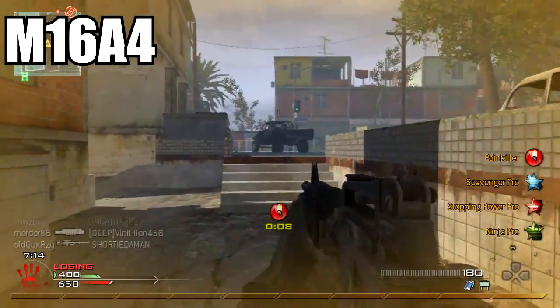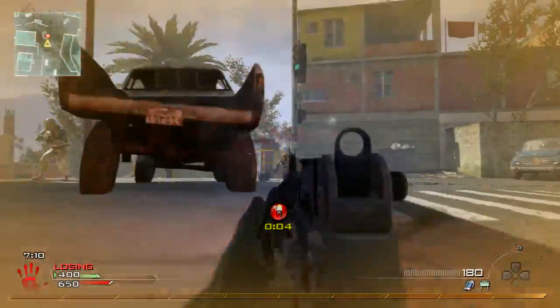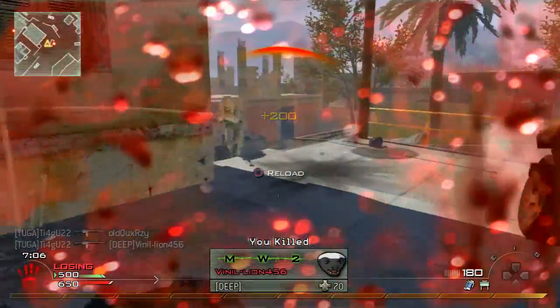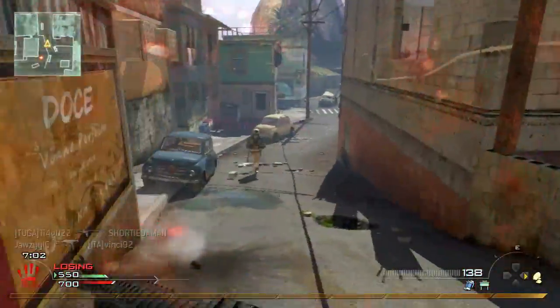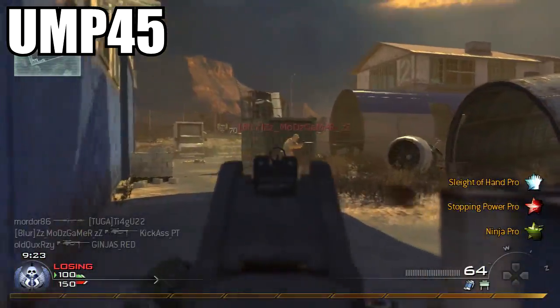And finally, the honorable mention goes to the M16, which is just like the AK-47, a true classic from Call of Duty 4, Modern Warfare 2, MW3, Black Ops 1, but it's a 3-round burst, so it's not the people's favorite. Next we have the SMGs, and the first SMG on this list is the UMP-45.